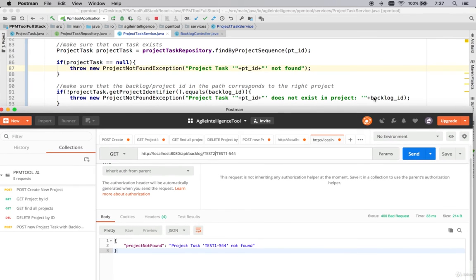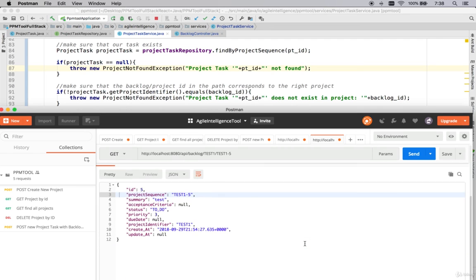Like, they're both valid, but they are not related to each other. So let me put a valid project task with a valid project that are not related in any way, shape, or form. And the project task test 1-5 does not exist in test 2. But now if I put everything the way it should, we get our project task.